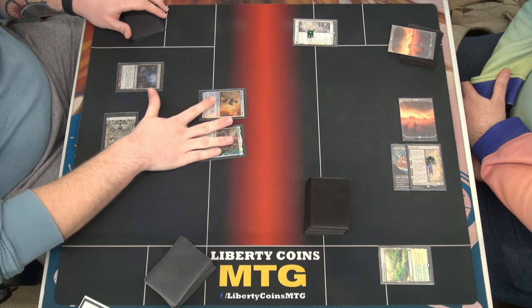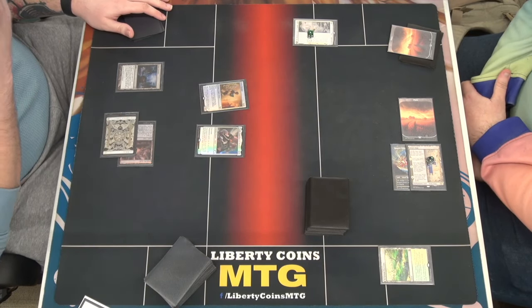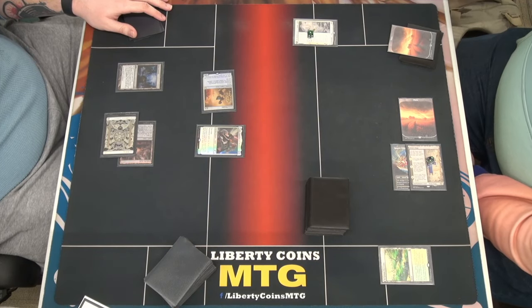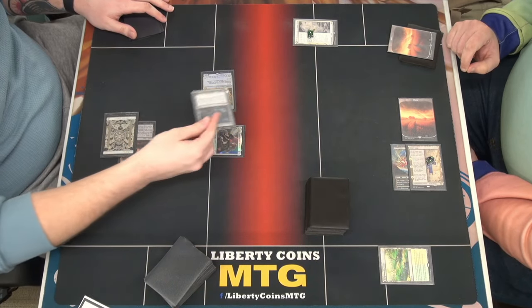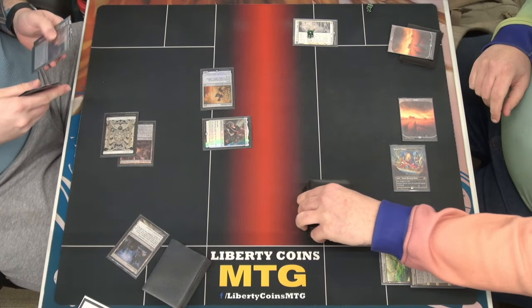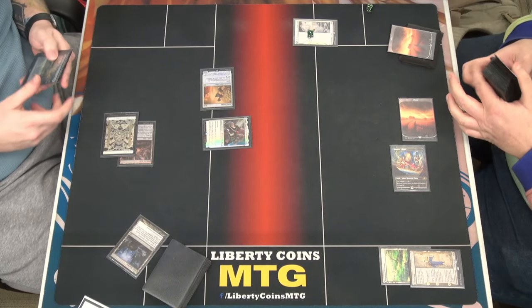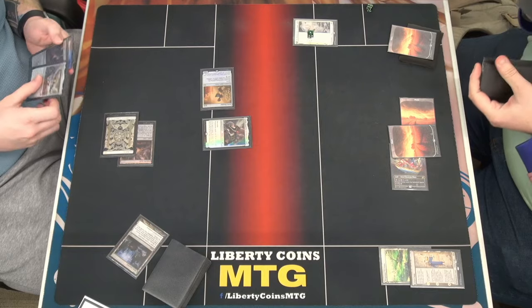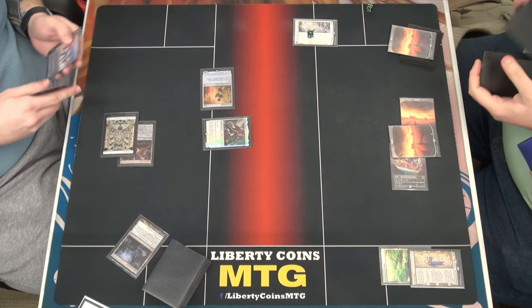Thalia. Yeah. Combat one. I'll go to 18. I will Ghost Quarter the Urza's Saga. Sure. So I get to search for a basic. Yep. I will pass after that.